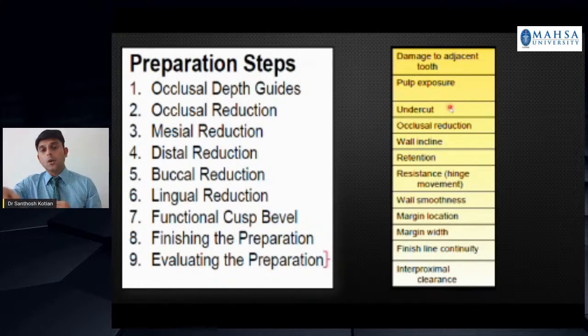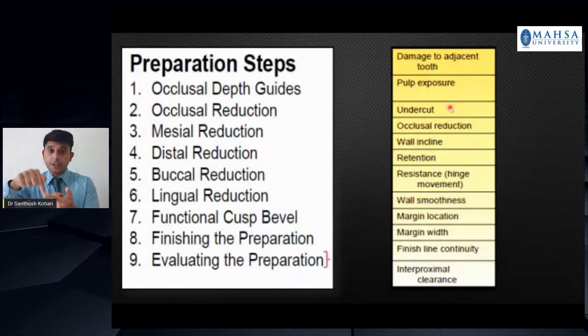Then move the burr slowly all around the tooth. Maintain contact of the tip of the burr on the finish line and the body of the burr on the tooth surface. So slowly move all around the tooth, which means that without change in angulation, keep your burr parallel to the long axis, all around, because when you change the surface, sometimes your hand tends to move and the angulation changes. So you need to concentrate on that.